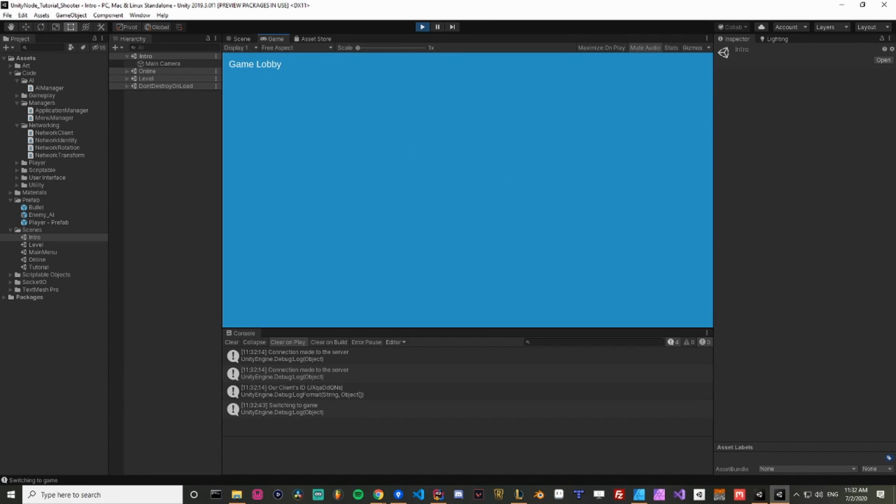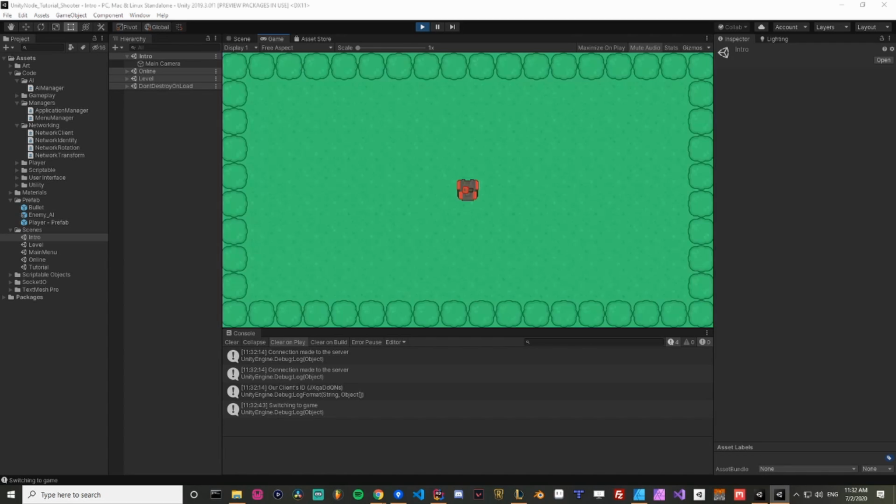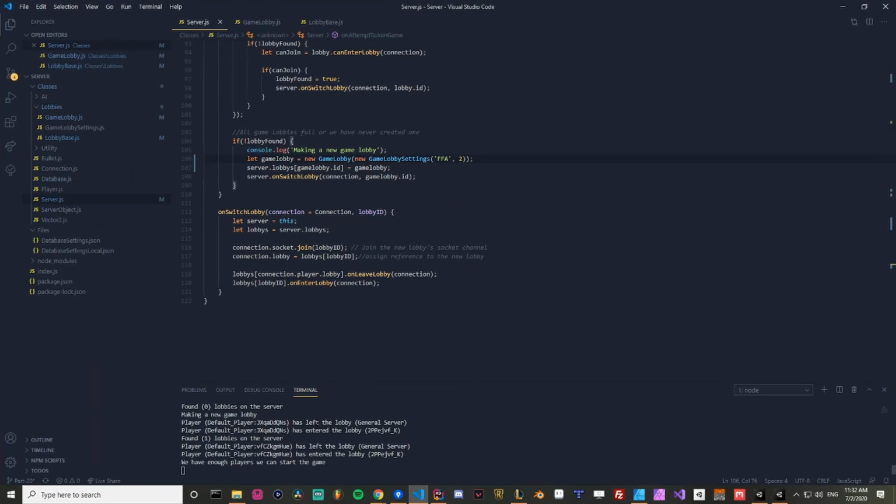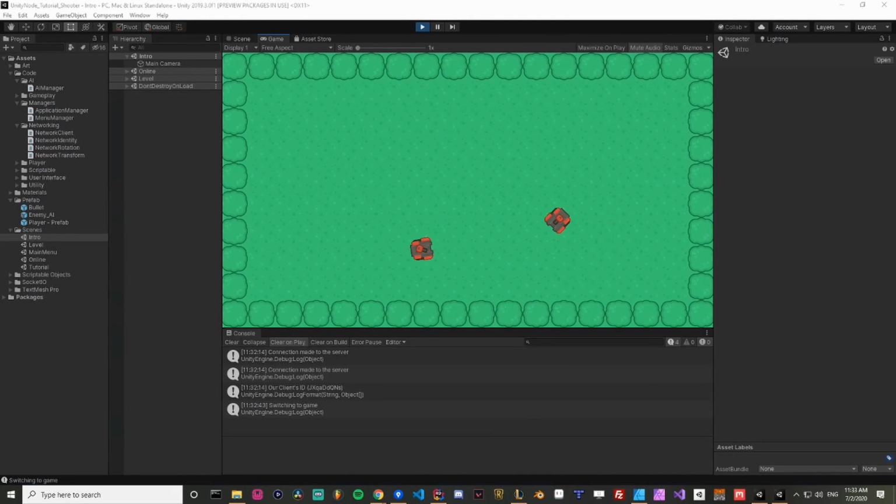Alright, cool. So we're going to join the game. We go into a game lobby. Player 2 is now going to join the game, and I'm just going to kind of move our tanks around, and you'll see that that is working. If I bring the server over here, this guy joined, they left, they joined the game, right? We're all good. So this game is running.